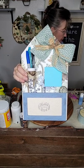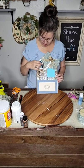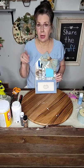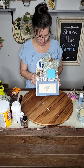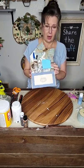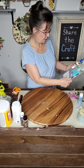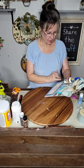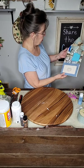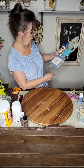Thank you, Barb. Thank you, Amy. And that's going to go on my refrigerator. And you need to make a note. You just grab it. You need a marker to mark your Seal-a-meal bags or butcher paper or whatever. Back in the day, I used butcher paper. But there we go. I think it's cute. Now, when I buy my post-it notes, I will make sure they match my board. So, I have yellow, hot pink. I think it's cute. You could put beads around this. There's so much more you could do to it and dress it up. But I'm afraid if I do too much more, it's going to look too busy. So, I think I'm going to leave it like it is.